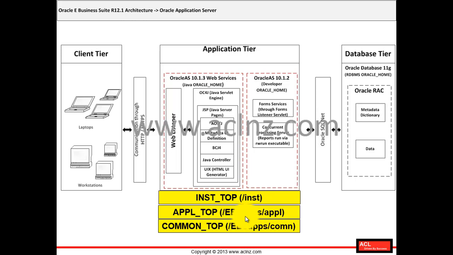And then it also creates the corresponding table structure in the database for all the product directories which have been created in APPL_TOP.